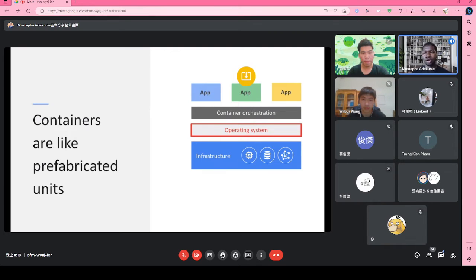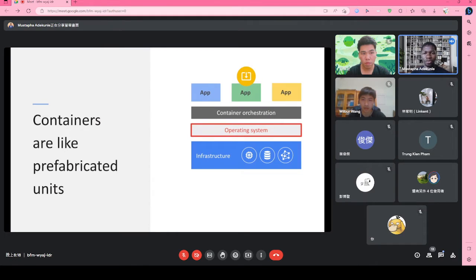When you're using containers, it is like building an apartment block using prefabricated units. In other words, you build the units offsite and then essentially lay them on top of each other. This means that any problem that arises is easier to isolate and fix. It also means that individual apartments can have unique designs with different features because they are all compartmentalized rather than one giant unit. This is what containers do for your application.